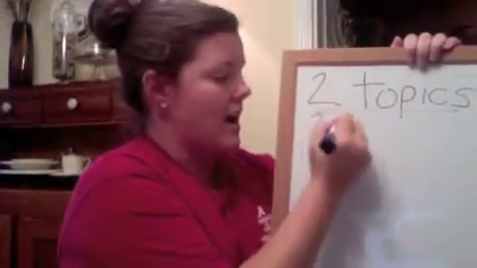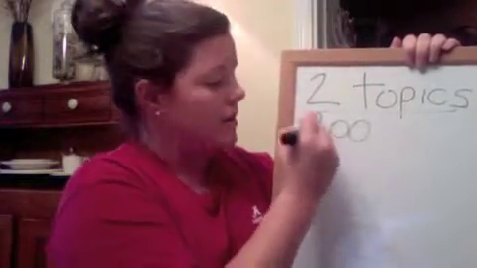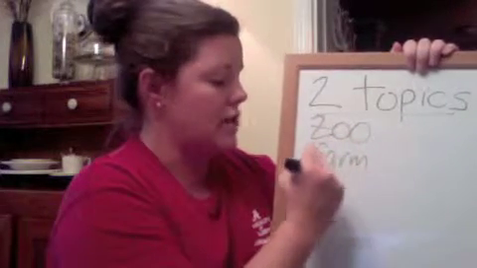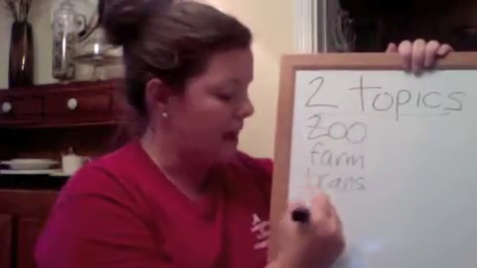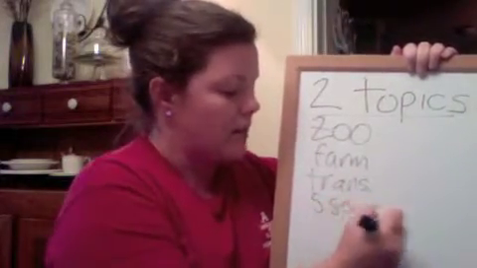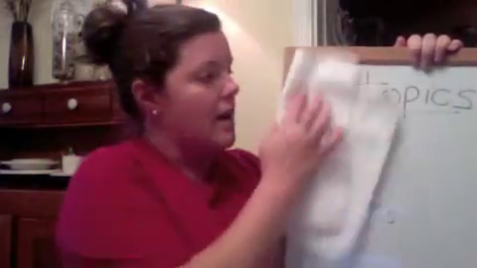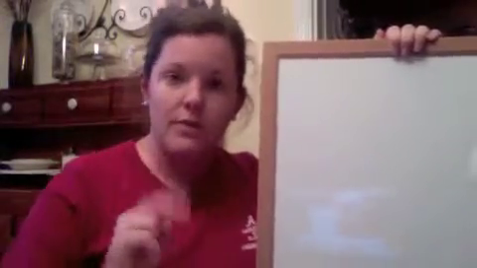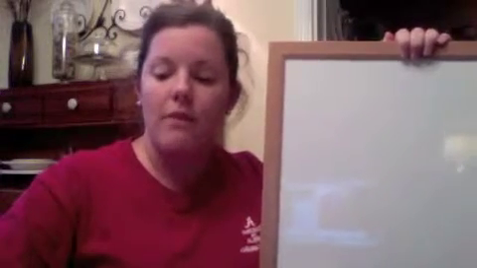It can be zoo animals. It could be farm, it could be transportation, whatever you want it to be. The 5 senses. If you work in a program, you may already have some ideas, but if you don't, let me know if you need help deciding what you're going to do. But go ahead and choose 2 things and run them by me.